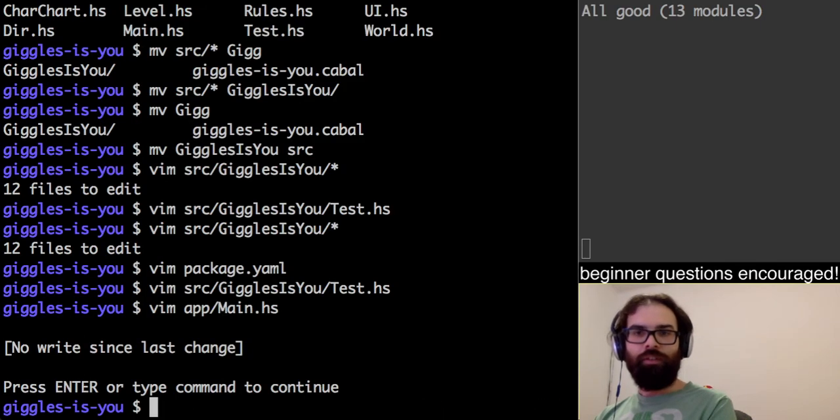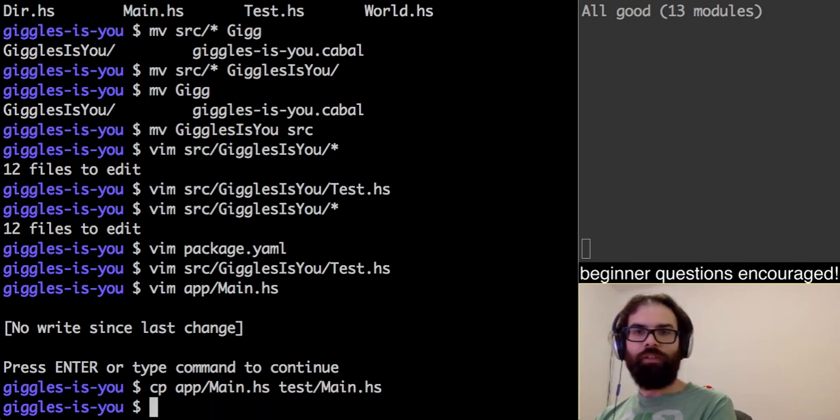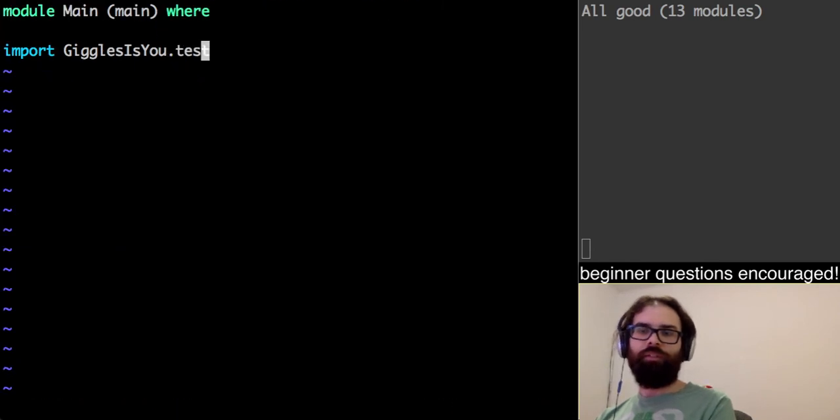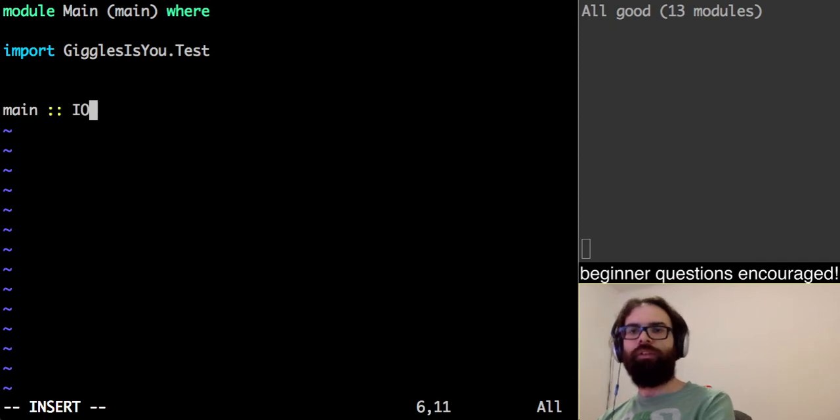Excellent. And I did the exact same thing for test/Main. This time I import Giggles.U.Test, and it also exports a main that I guess I could call test. So here I have a main which calls test.